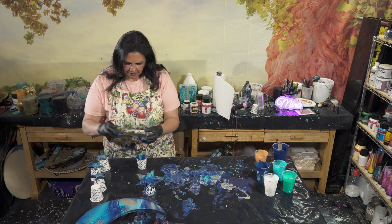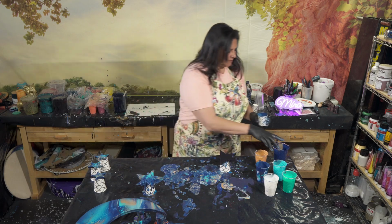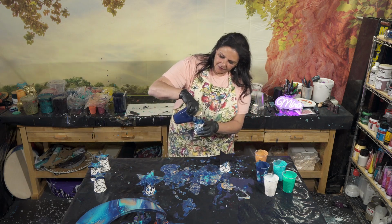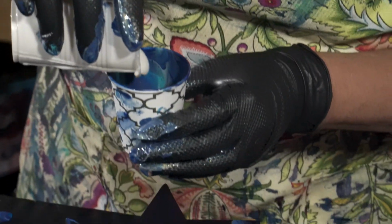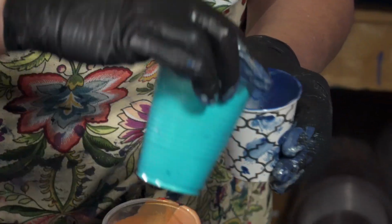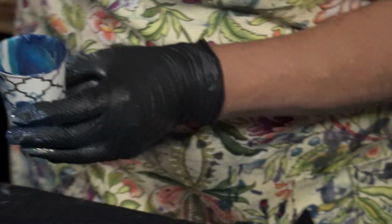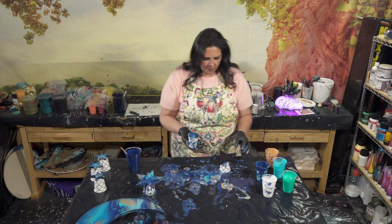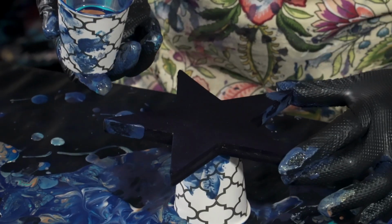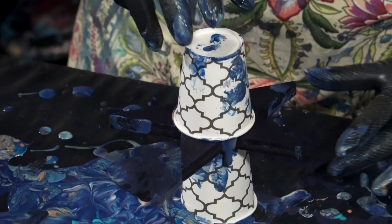Okay, I think we're gonna layer that cup one more time. I'm just gonna use the same one. Not put a lot of paint in there though this time. Prussian, some pearl yellow, turquoise, or sorry, green, blue green, and some more Prussian. Did I put gold in there? I did not. Okay. You ready, darling? Yes, my love. Here we go. Okay.